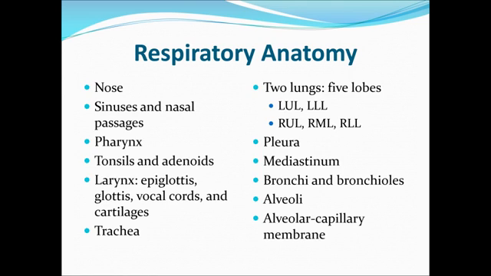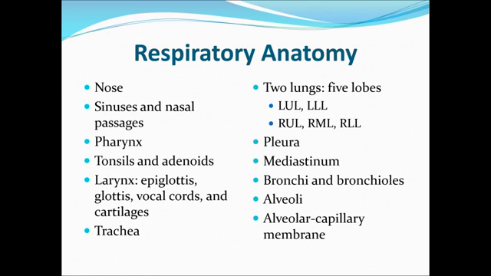We also have the pharynx with the tonsils and the adenoids. Those are going to be important, particularly when we talk about upper respiratory infections, because those areas can get inflamed and swollen, which can impact airflow. Our larynx, which includes the epiglottis, the glottis, the vocal cords, and the cartilage there, is responsible for swallowing. It's responsible for speech, sound, that vibration. So that can be very important.